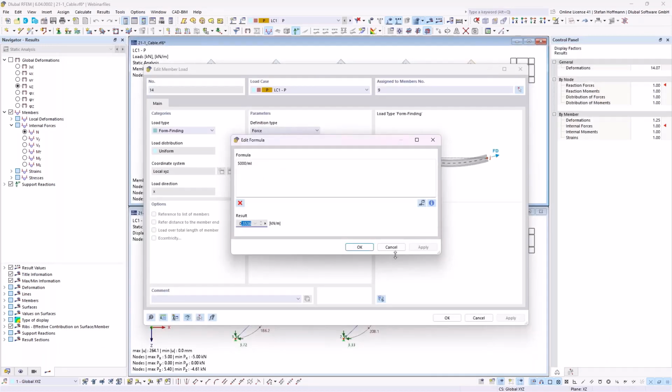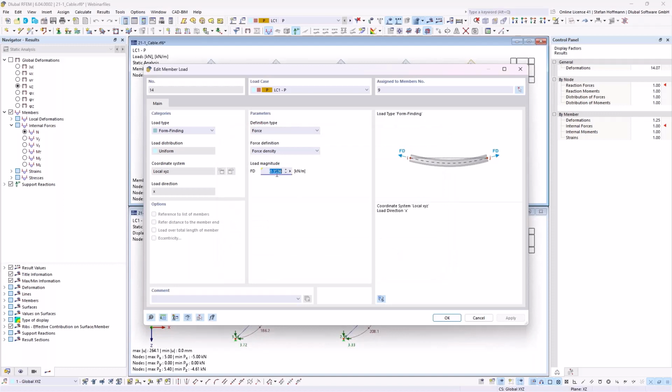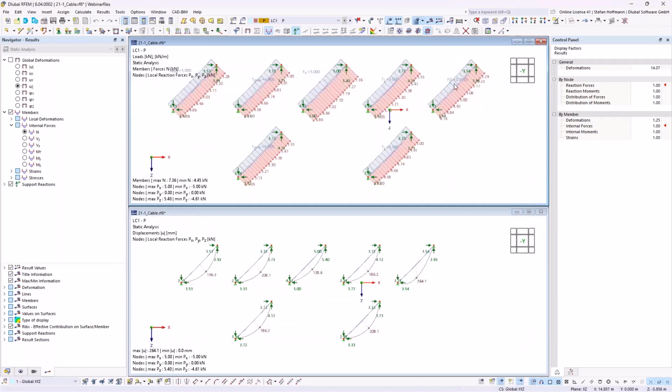And this leads the force density to be like this, so 0.35 kilonewton per meter. And this should be somewhere close to the 5 kilonewton I give there in the average inside. And well, you can see the deformation behaves a bit differently to the left file, but this depends, of course, on what you want to achieve.